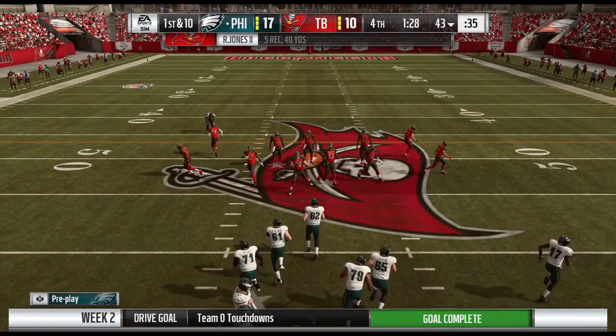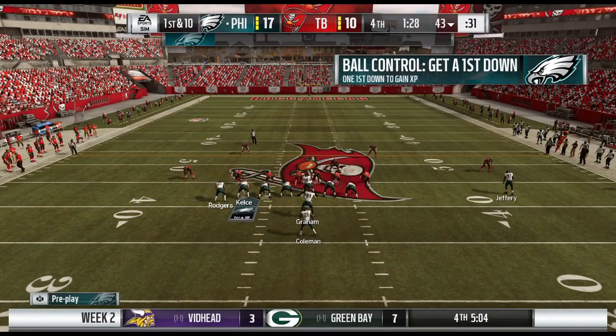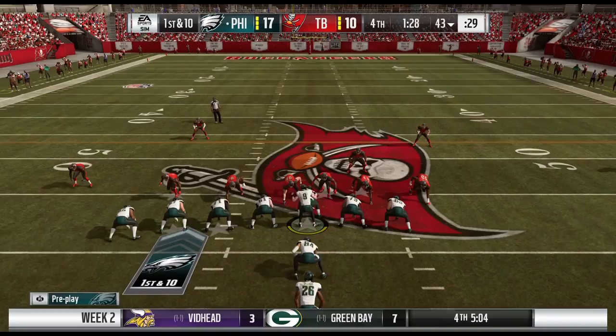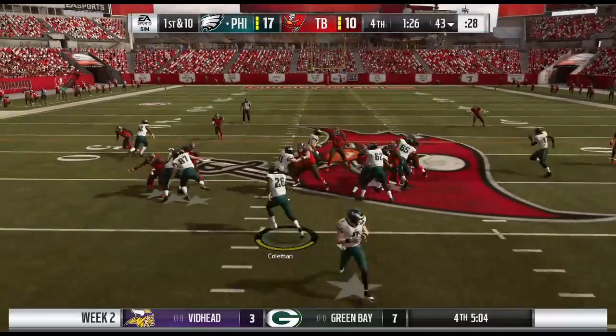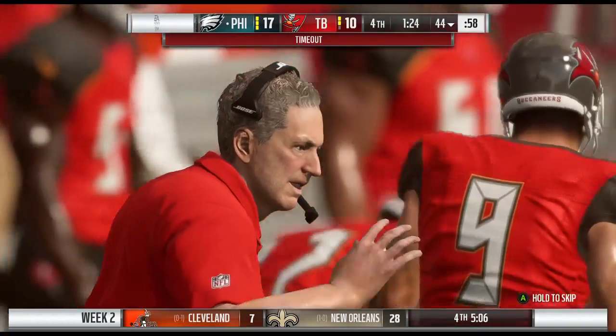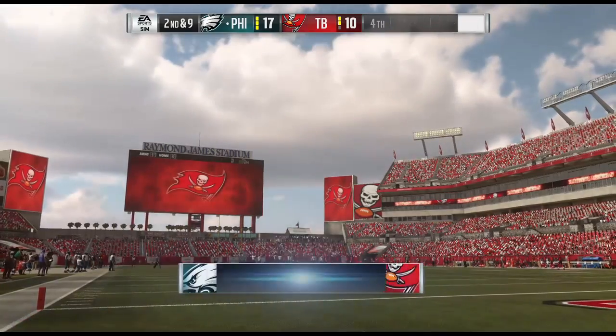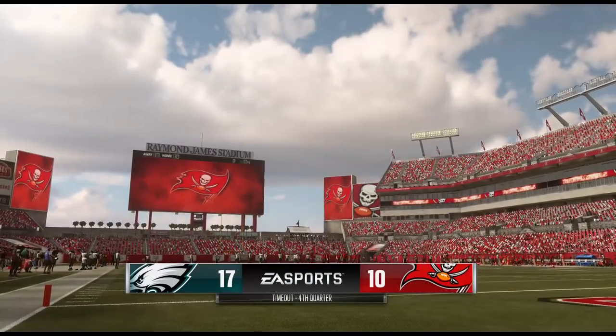Everyone loves to have a little bit of a cushion, and that helps you immeasurably. But the bottom line is, do all the things that you're taught in order to close out the game. Don't even let that become an issue. Yeah, but still a one-possession game. This one not fully over yet. And now the Bucs deciding to take a timeout defensively as they'll talk things over prior to this upcoming 2nd down play.